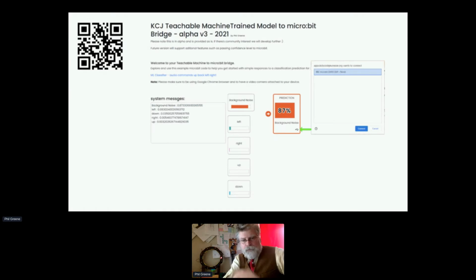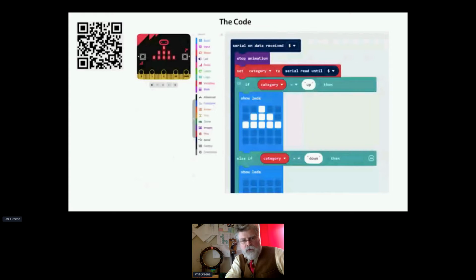All right. So now, not only are we able to get video trained models and audio trained models connected with our microbit, we are now at the point where we're starting to think about the code on our microbit, and this is the great part.